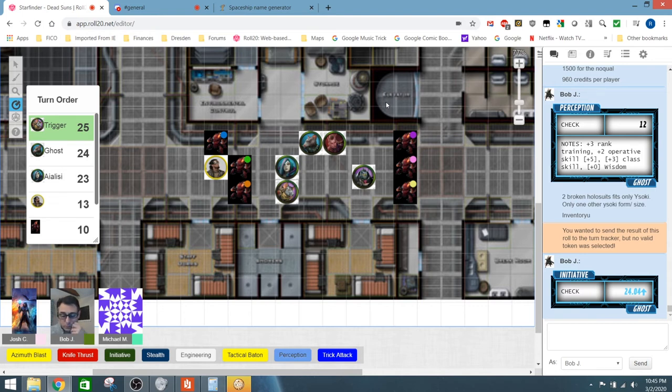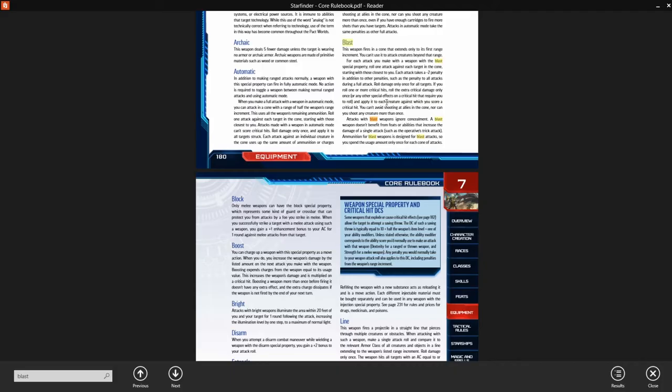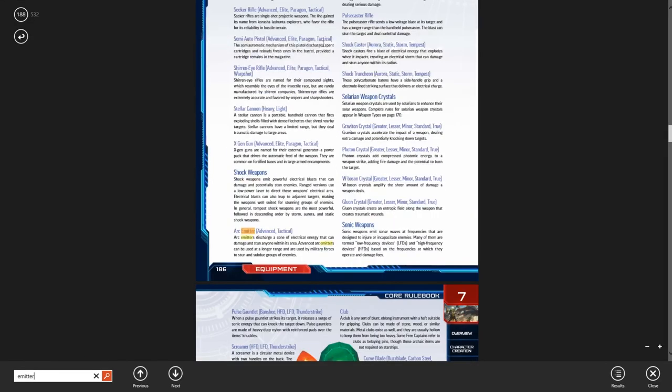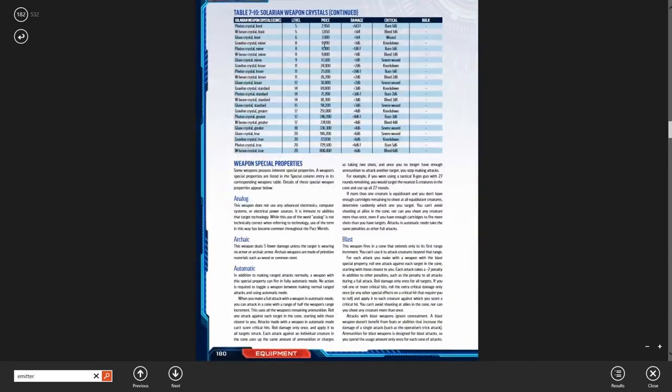And now you're hitting the other guy. The natural 20. Good things happen when you roll a natural 20. If you roll one or more critical hits, roll the extra critical damage only once and apply it to every creature against which you score a critical hit. You can't avoid shooting any allies in the cone, nor can you shoot any creature more than once. All right, so you hit everything and you get double damage against the guy. Right. Okay. So 2d4. So 4, 5, 6, 7, plus 1 is 8.